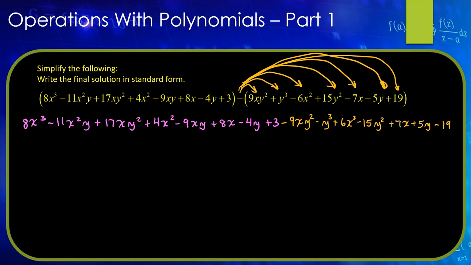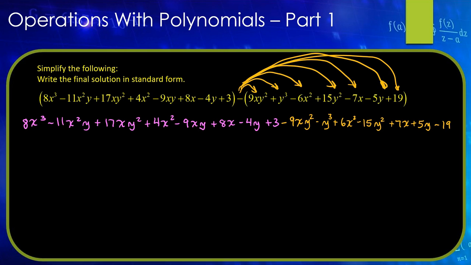And you notice I'm doing these in a lot of different steps. The reason why I'm showing as many steps as I am is because one of the common errors that students make is that they try to do too much in their head, in order to save themselves some writing, which is understandable, but in the long run, sometimes doing that you lose track of things. You might put the negative on the 9x squared y, but leave everything else inside the parentheses, and that's not right. So be sure that you are distributing that negative sign to all of the terms inside that second quantity. In this case, that would be all 7 of them.